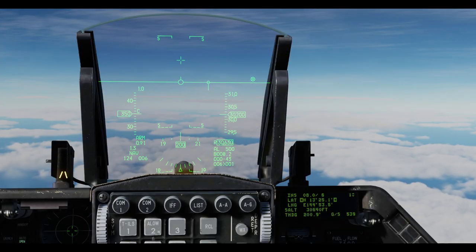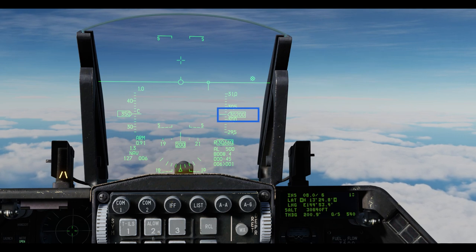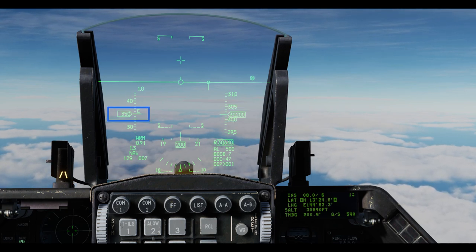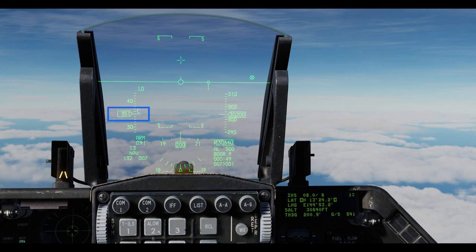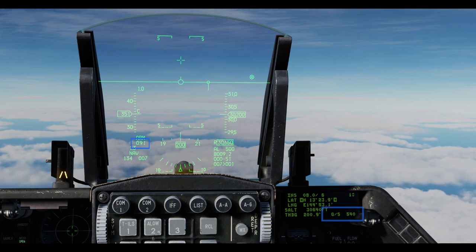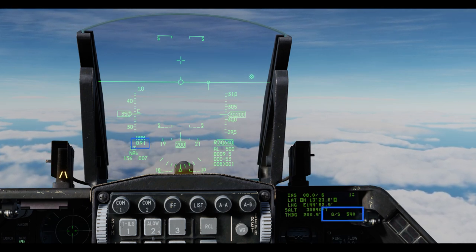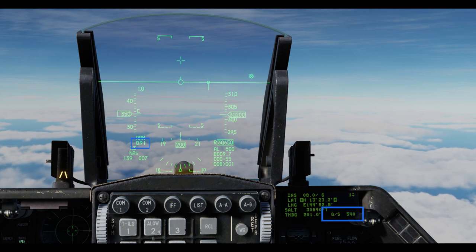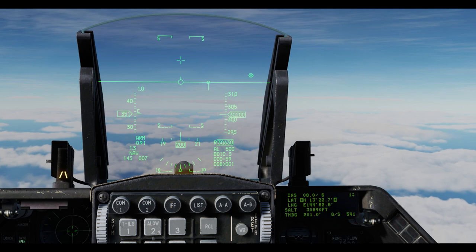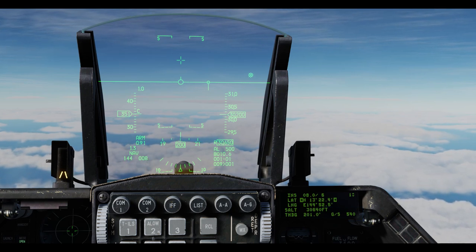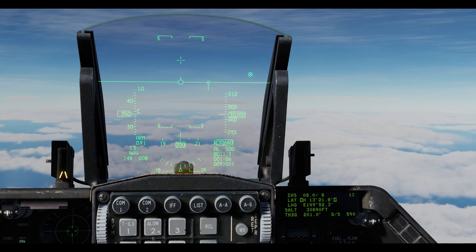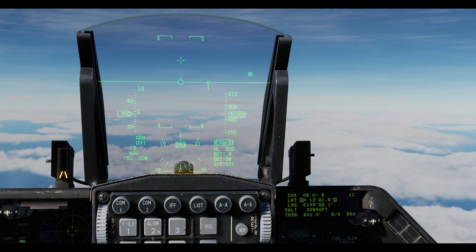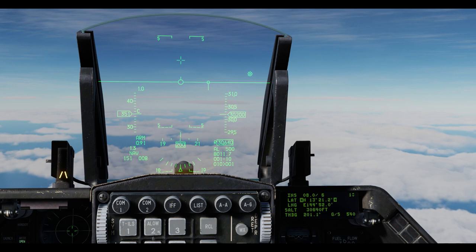Now let's take a look at all this again, but we're going to try it at 30,000 feet. Again, we're at 350 calibrated, but look at what's happened to our Mach number and ground speed. All of a sudden, we're covering ground a lot faster. Air is less dense up here, so we'll move faster and burn less fuel than we would at sea level. The same is also true for our true airspeed, even though we don't have a display for that. It should be pretty close to our ground speed as long as we fly straight and level and have no wind.